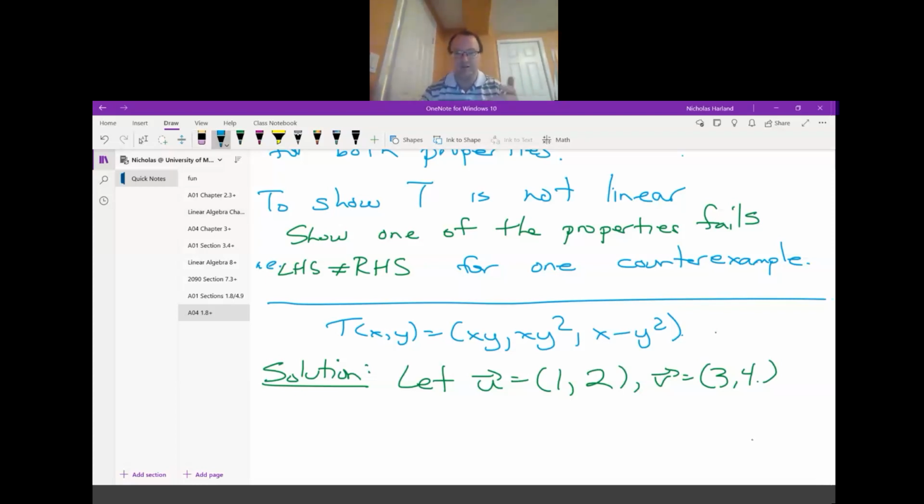And so, now how do we show that property 1 fails for these two vectors? Assuming it does, maybe it'll work, but let's hope that it doesn't. So how do we show property 1 fails? Try one of the conditions. So let me write here, we're going to guess that it's not. And later on, we'll talk about why we make our guesses the way that we do.